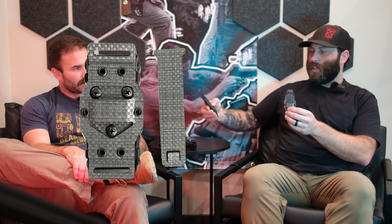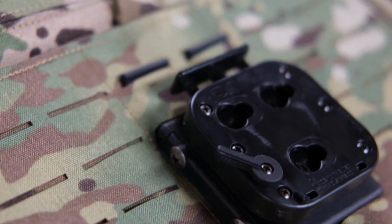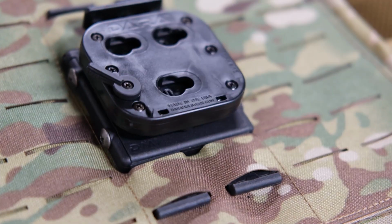So two of the things that we offer are the DM2 and the DM1. The DM1 is a 2-row MOLLE system, so it takes up 2 side by side, and it takes 4 vertical. You're really going to need a plate carrier or something with a lot of MOLLE webbing. So a plate carrier or a backpack, something that has a substantial amount of real estate for something like this.